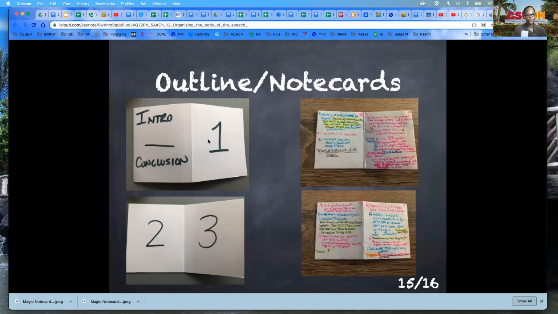Then I'm going to flip it over, and then I've got 1 quadrant. See that number 1? That lets me know that's main point number 1. I can use that whole section for main point number 1. Whatever I need for that goes there.